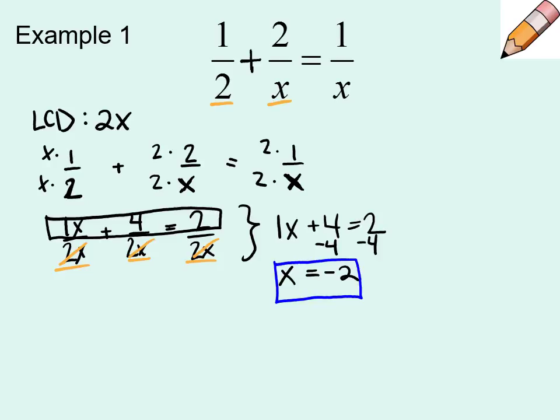Now just like before, you have the opportunity to check your answer. So let's take a moment to do that. If I plug in a negative 2 for all of my x values, I should end up with a true equation. I have 1 half plus 2 divided by negative 2 is negative 1, equals negative 1 half. So if I think about this, if I'm at a half and I subtract 1, I do end up at negative half. So my answer checks out and is true. So my final answer is x equals negative 2.